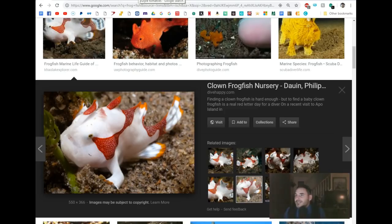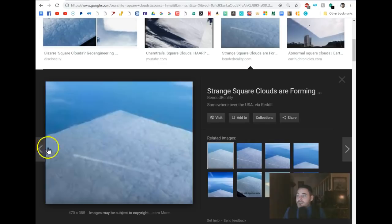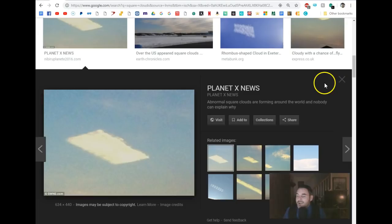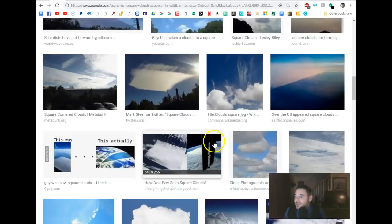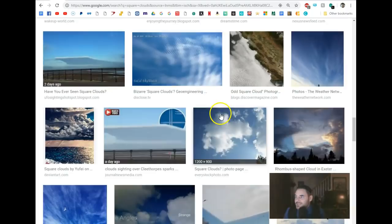All right, so now, have you ever known that square clouds exist? That's right. Square clouds. This is even weirder than the cloud shadows and the split-screen sunset. We are talking clouds in the shape of squares, right angles, straight lines, made by clouds. Look, it looks like a magic carpet. Look at this thing. Hey, carpet, been a long time. Give me some tassel. I mean, for real? These things really exist? Are you kidding? Square clouds? Oh, these things deserve a video on their own. Just the square clouds. That's how crazy they are.